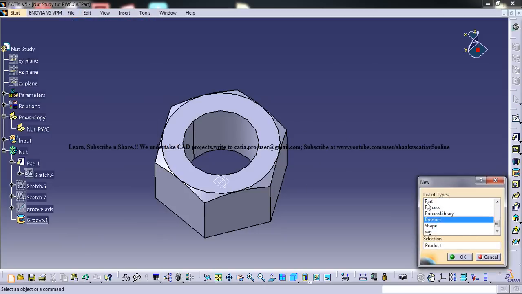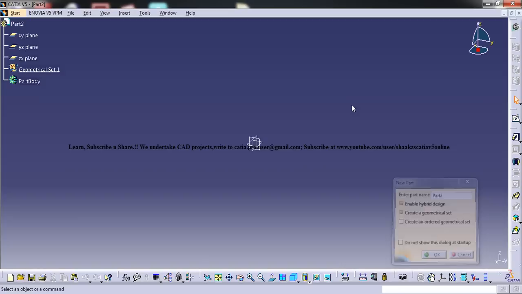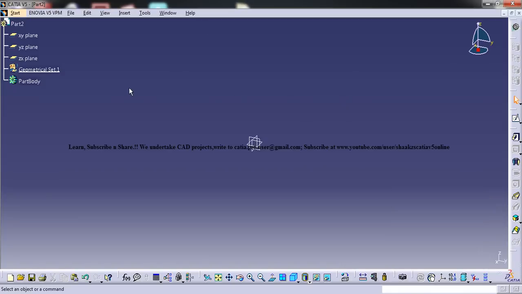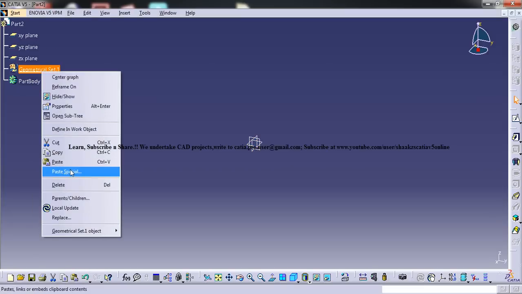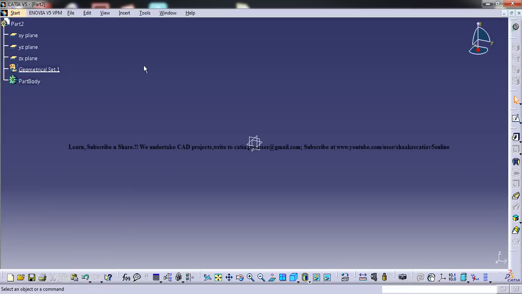So go for the part, click on OK, and see, in the geometric set, all I'm inserting is just a point. Well, that's not required.